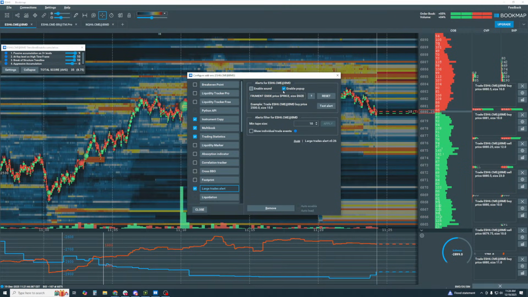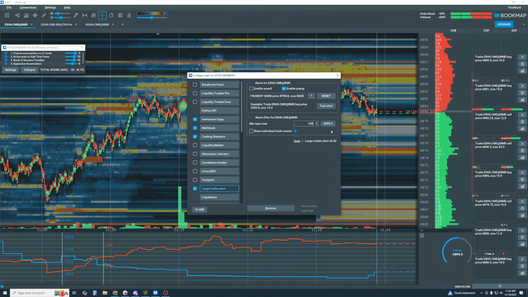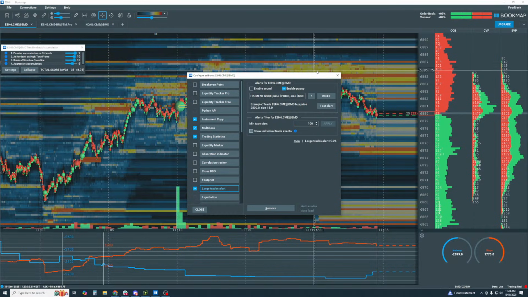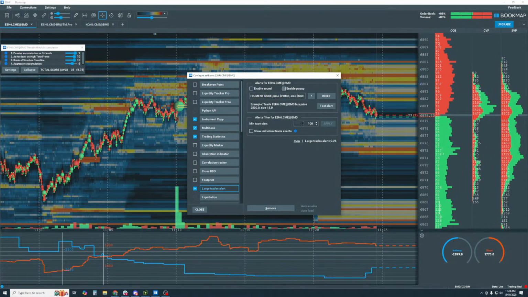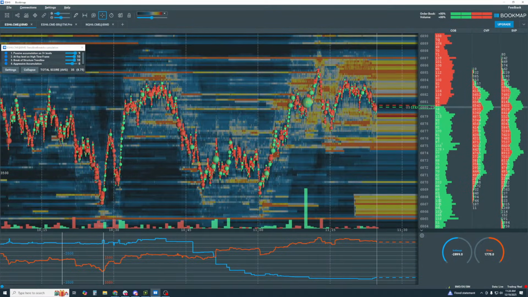Okay, so now let's put in a minimum size though, because I'm getting this for 10. No, I don't want 10. I want 100 or more. Okay. And now we'll get a better alert. Maybe this is what you're talking about. Anyway, I'm going to disable it here and move on. All right, guys. I think that's it.